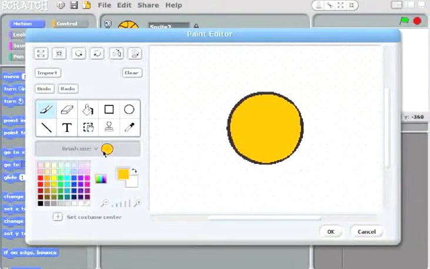Now back to a smaller brush. We'll bucket fill the basketball with a bit more of a tennis ball colour, so we'll make it a yellow. We'll go back to black, paintbrush, as I said, with a smaller size, and we can turn this into a tennis ball.